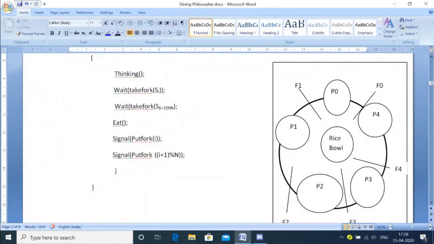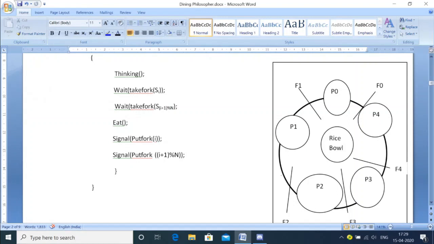So same concept only. It will take the fork, so it will be sending wait. We have to perform the wait operation. The wait notification has to be generated, and once it puts back the fork, then it has to be signaled. That means it has to be signaled to other processes that the forks are available. So once the forks are put back, the semaphore value will again be one, so that when other processes check, they can see whether that fork is available or not.